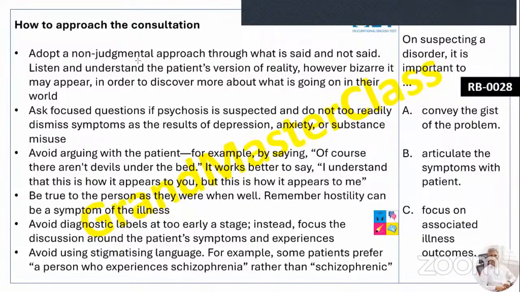There is no argument or disagreement or agreement. Nothing is there. That's final. So, non-judgmental means don't give a final verdict; think about all the other things also. Give him a chance to speak. Conveying the gist of the problem is judgmental and one-way. You are telling the patient what the problem is. That's it. Your opinion, your viewpoint, your ideology, you are giving him. That's all. This is one-sided. It is judgmental.